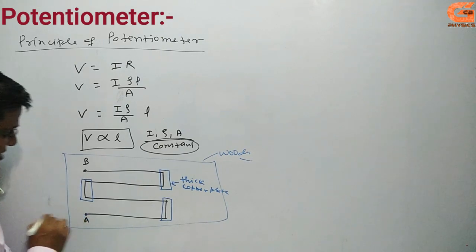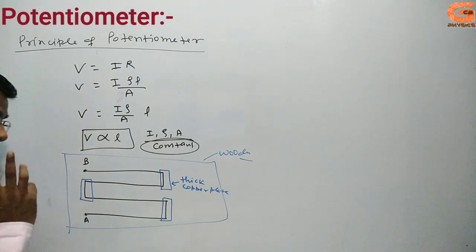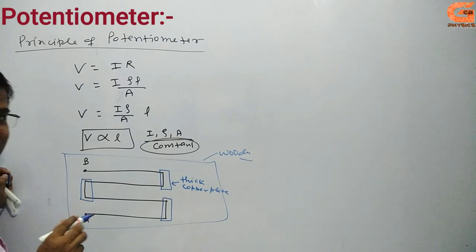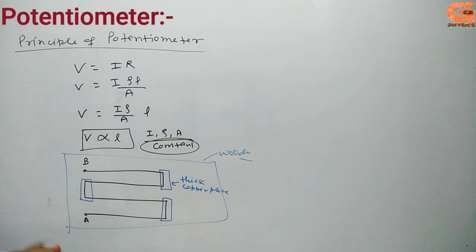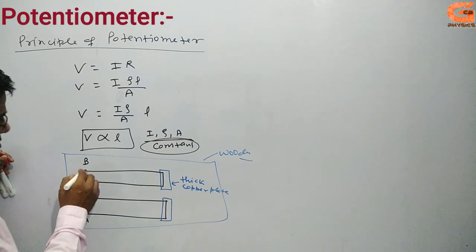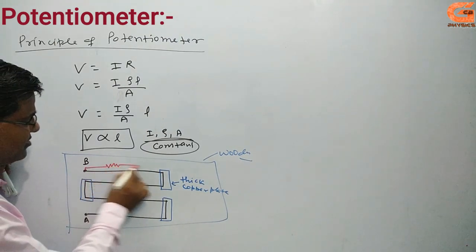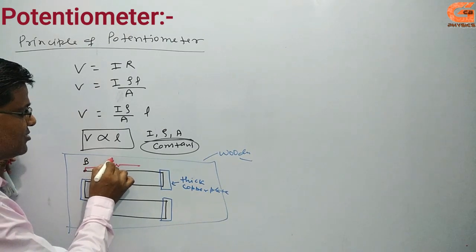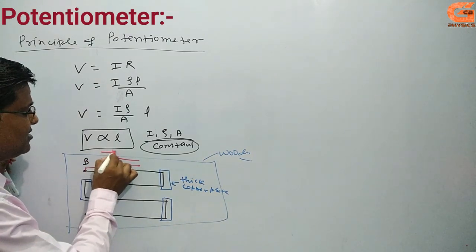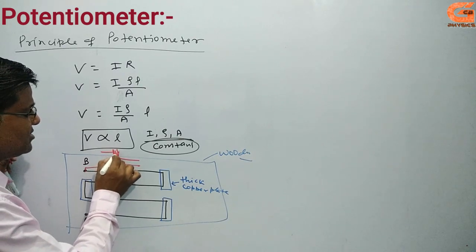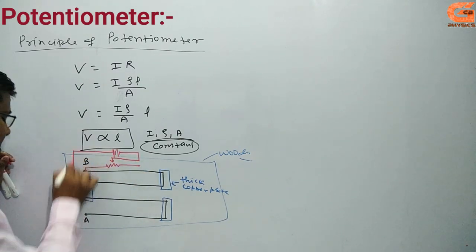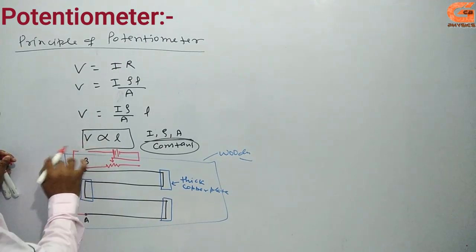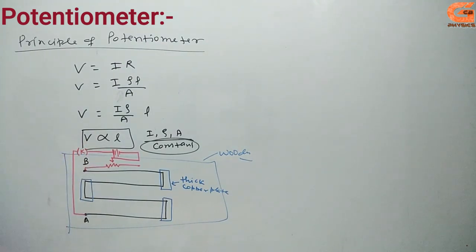And this potentiometer has 2 cells. One is the auxiliary cell and the other is the main cell. And here is one rheostat, and this is the connection, and here the cell, the battery, is connected in this way, and this is the other cell. You may use a key, and you may use an ammeter for the measurement of current, and this is the rheostat to just arrange it.